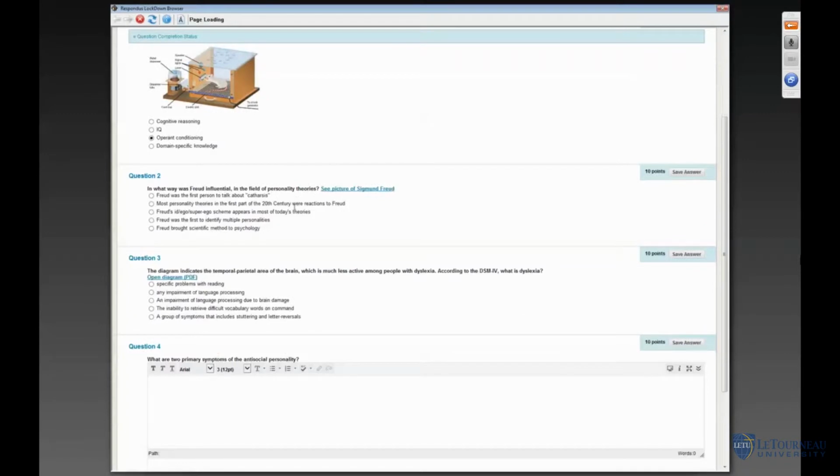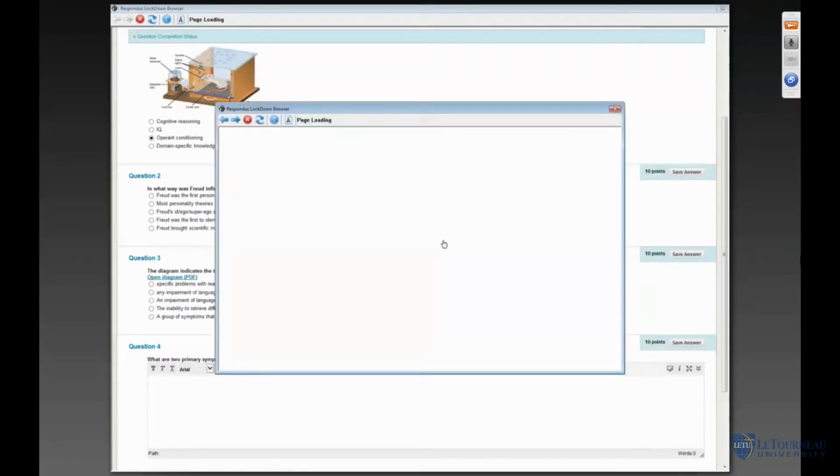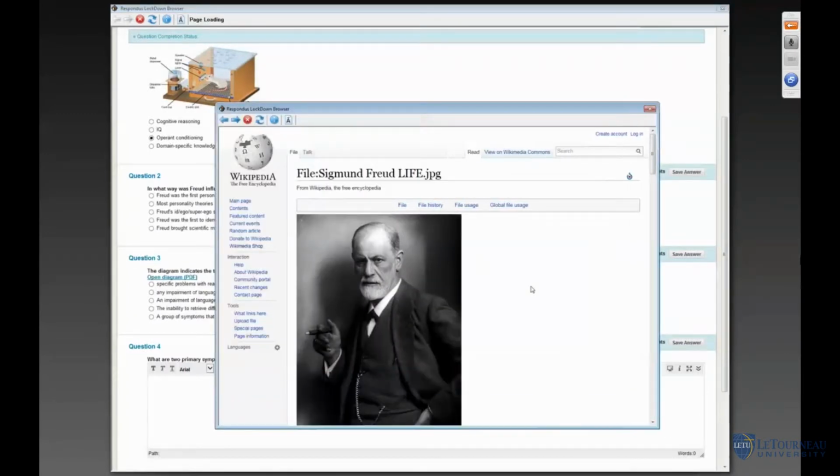Question number 2, instead of embedding an image, I decided to link out to an image somewhere on the web. The nice thing about linking out to areas on the web is that for the page you're pointing your students to, all links surrounding that page are being blocked by the application. You can see that I'm pointing to an image of Sigmund Freud here, but if you look in the upper left-hand corner, all the links that I click on are being blocked. There's even a little note indicating the block here. So no matter what I try to do on this page, I'm still preserved in the integrity of LockDown Browser. Really all I can do is simply view this image to help answer the question.